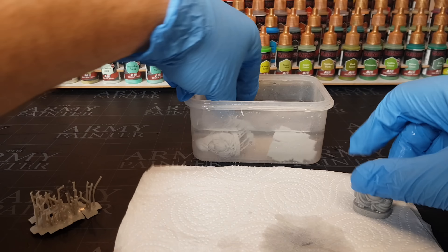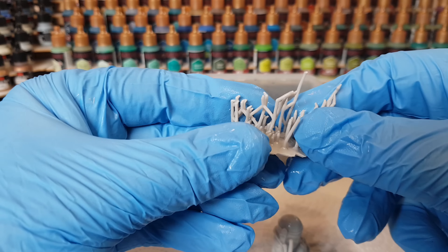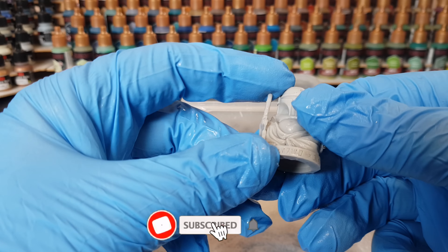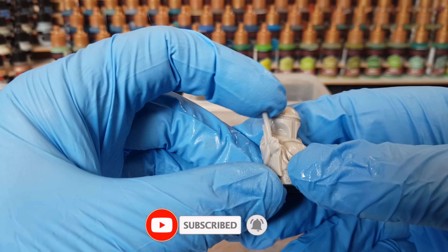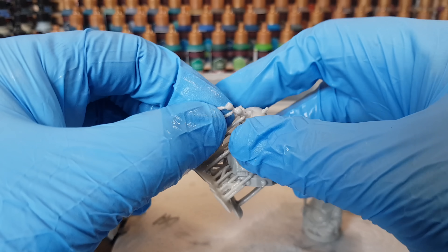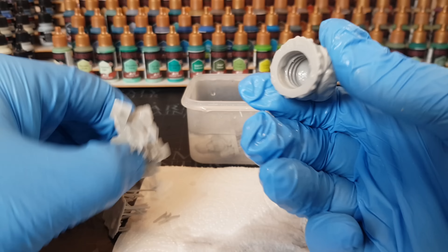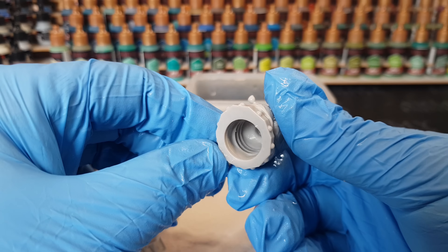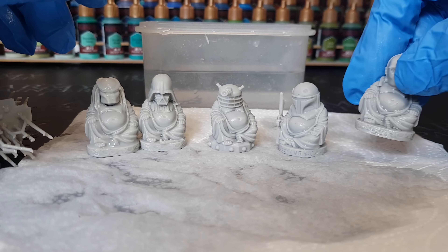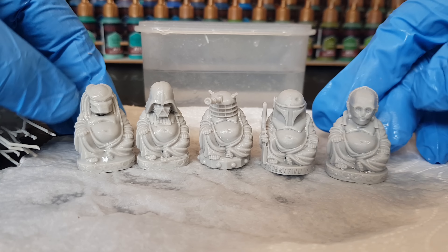I always sound surprised when I do my own supports and things work really well. But with this Sunlu resin, it's got a bit of flex to it, which is really nice. It's not quite like rubber, but it's better than the normal resin which can be very brittle and generally can snap. Even when I warm up old resin the supports are normally stiff and not flexible - but this stuff's coming off really well. Hats off to Sunlu - this resin is nice because it does seem to be a combination of your sort of normal resin and a kind of rubber, giving it a bit of flex rather than the usual snapping.